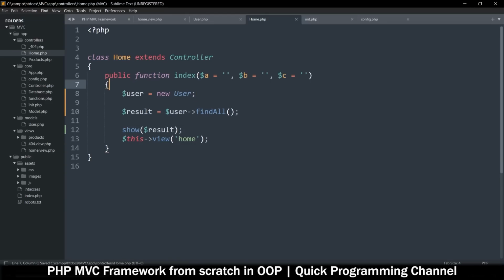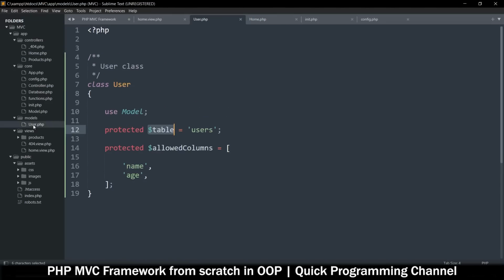Very cool. So now if we want another model like for the products table, we just copy exactly what's here and then put class product instead of user, and then tell it what table the products are found in, and then put all the columns that should be editable in here as a list. This is all I need to do.